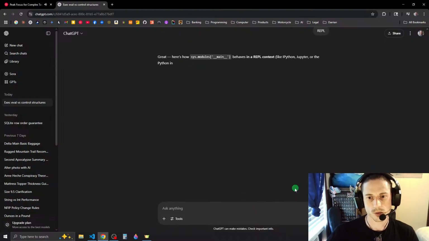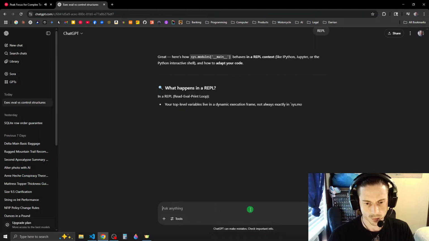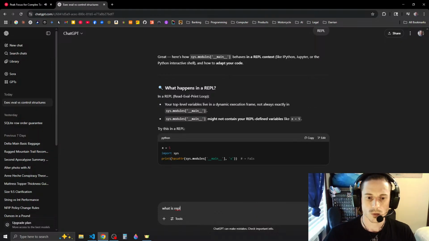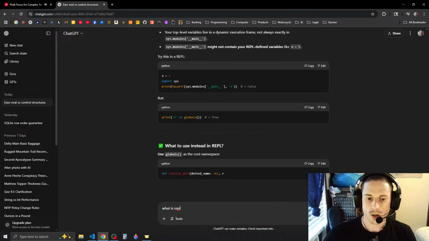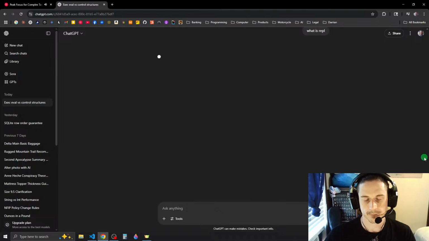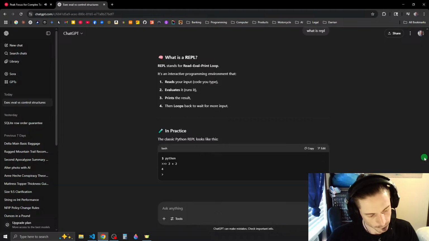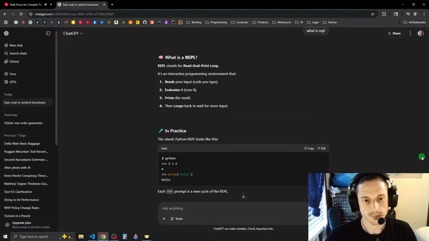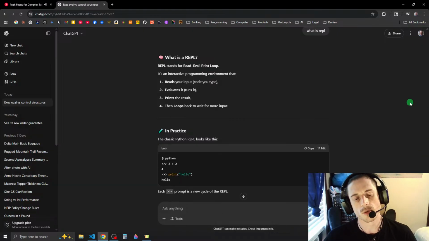And then a REPL, no. What is a REPL? REPL stands for read eval print loop.